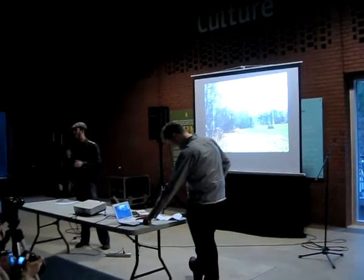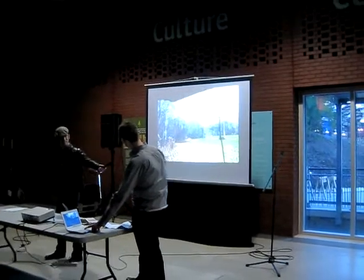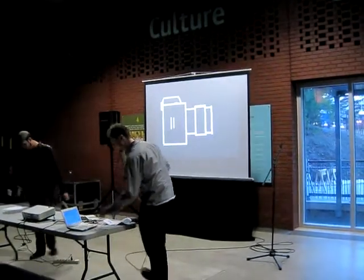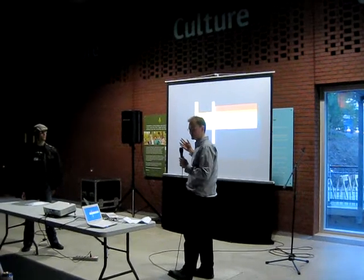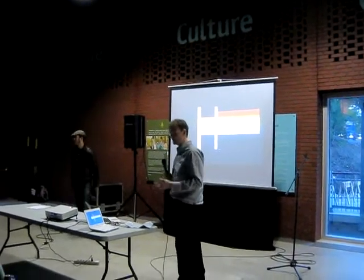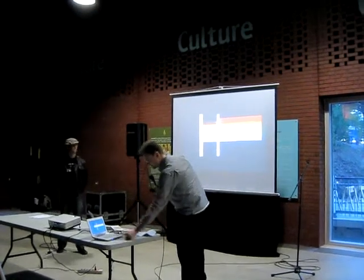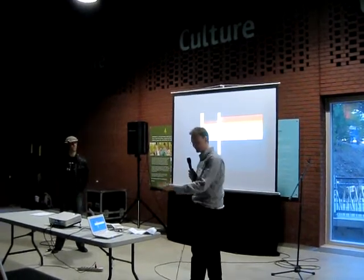So most digital cameras are equipped with an IR filter. Really nice, expensive, fancy cameras have an IR filter that works really well. It blocks out pretty much all of the infrared light, so our project doesn't work if you have a nice camera. However, cheap, crappy digital cameras, like the ones you have in a point and shoot or a cell phone, those filters kind of suck, and they let through quite a bit of the infrared light.